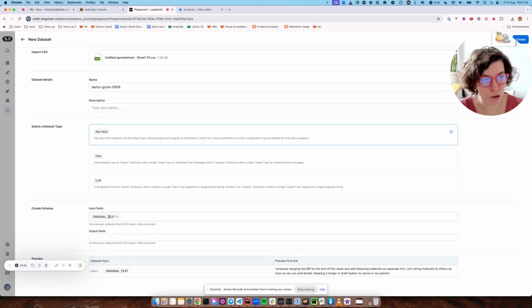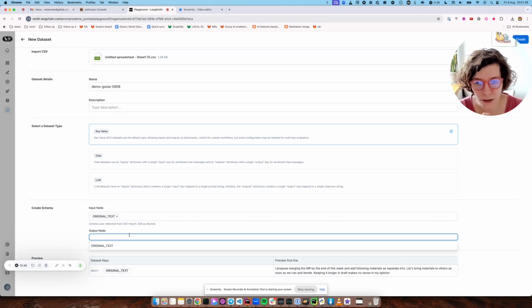So if you have in your prompt multiple places that you want to change, that you want to put stuff in, for example, you have an issue, so in one place you put the issue name, in another the issue description, and in the third place, for example, the deadline, you need to specify all those input fields here.